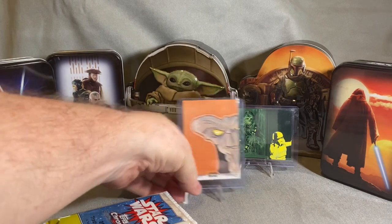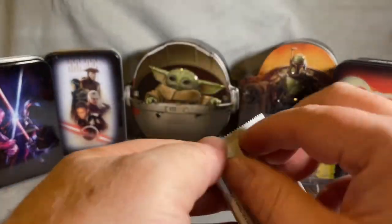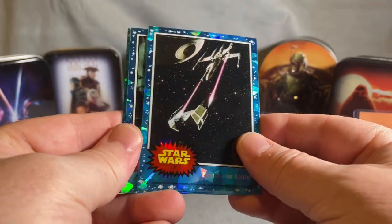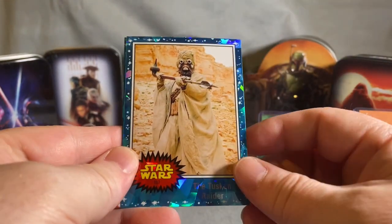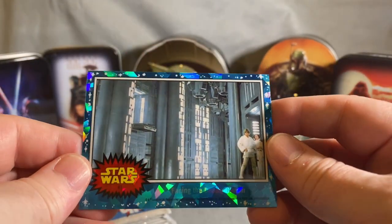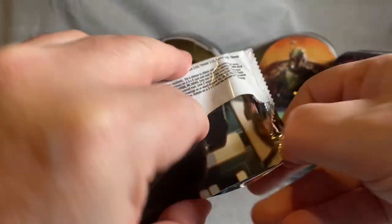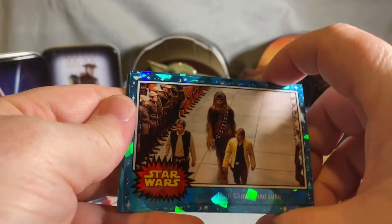We're looking for two colored parallels here. If you watched the last one, I had four colors — it was incredible. We start off with a good one — these space scenes are pretty cool. Chewie and Han Solo, Tuscan Raider — I think I'm going to pair these up with a black and white one each and put them on eBay. That one's not too far off from one of the black and white ones. Looking for that color — I pulled a purple one last time. Got a little bit of color — got one of the aquas.